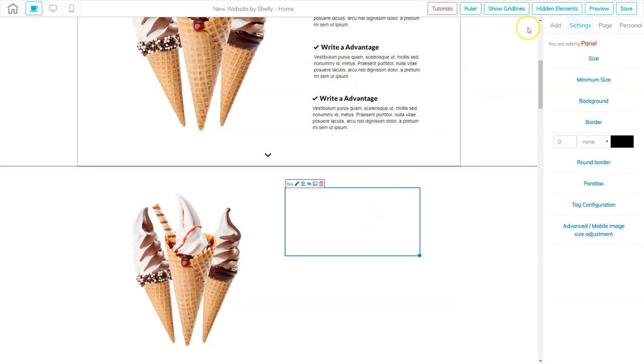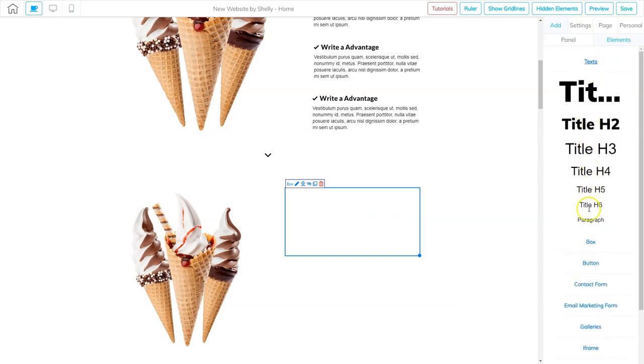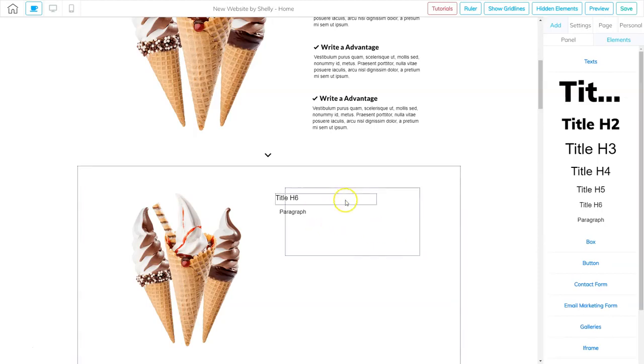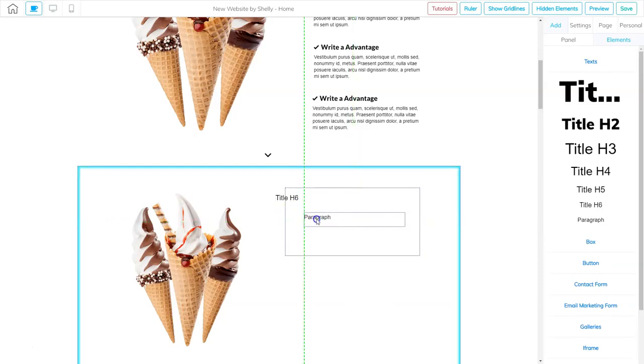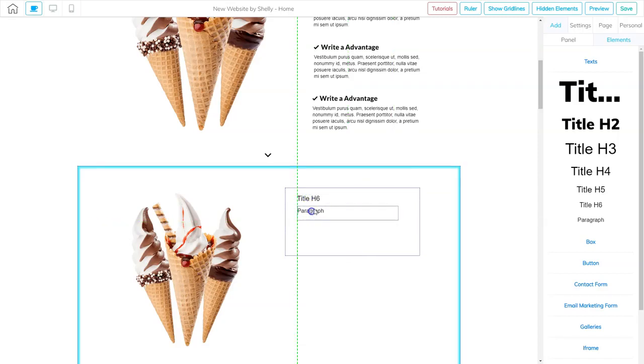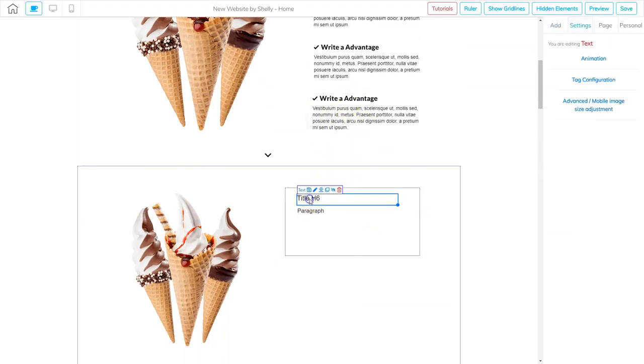So I'm going to go ahead and go to Add and Elements and Text. Remember, we thought it might be an H6, so I'm going to pull in an H6 there, and then also a paragraph, just like that. So these need to go right on the box because they're going to actually be tied to the box, so that if we get it the way we want it and all set up, then we can actually copy the box 3 more times because there's 4 total boxes. So let's go ahead and put in the information first.